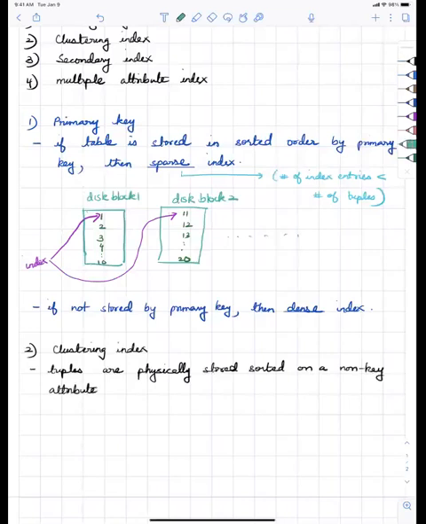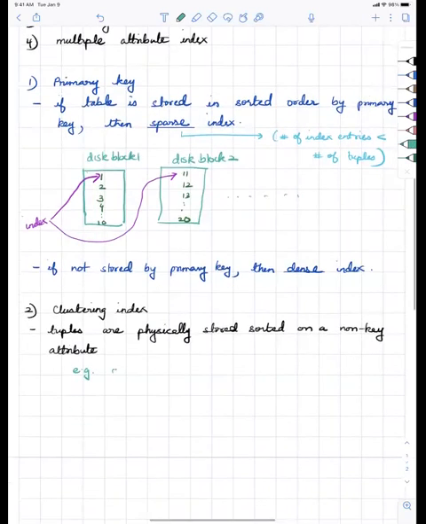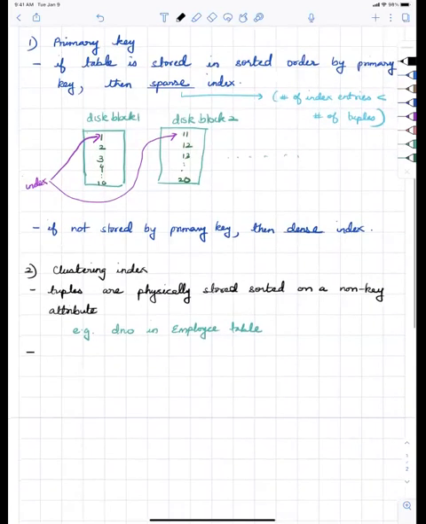And like I said, a good example is department number in the employee table. When you have clustering indexes, they are sparse indexes because you are storing the table sorted by that attribute. So these are sparse indexes.